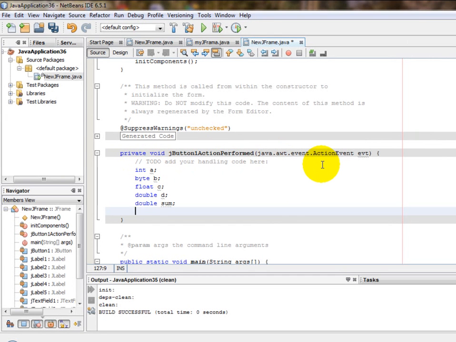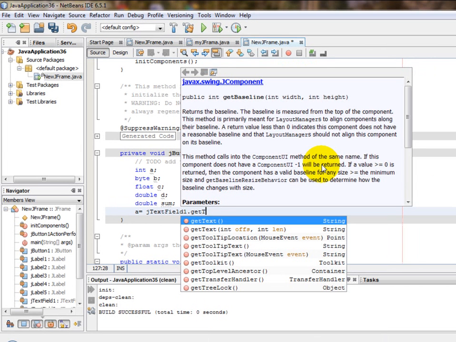So that will be done as a equals to, now first of all we have to fetch the value that is input by the user in the first text field. So it is in jTextField1.getText.